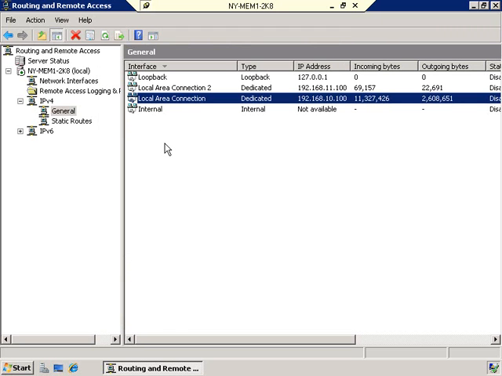So these inbound and outbound filters, which by the way are sometimes referred to as ingress and egress, ingress meaning inbound, egress meaning outbound, in case you ever hear those terms, can be set up on the router. That's pretty much how you set up a router. Let's go talk a little bit about static versus dynamic routing.